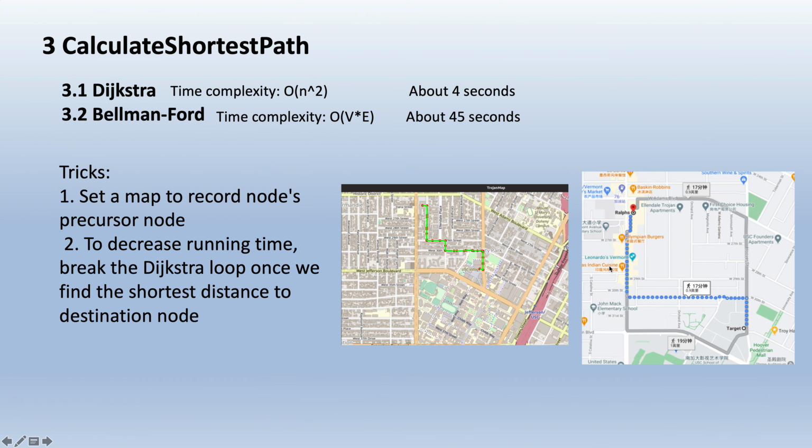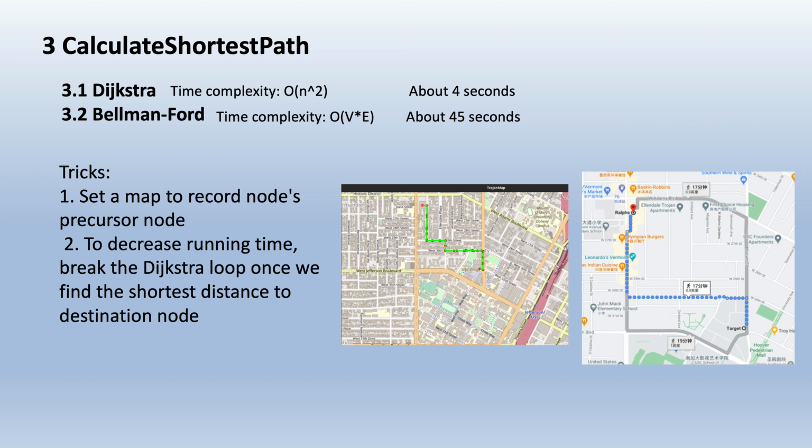To solve the calculate shortest path problem, I gave two kinds of solutions. The first one is Dijkstra. The second one is Bellman-Ford. Dijkstra's algorithm uses a greedy strategy. In every iteration, the node which has the shortest distance will be extended, and we will update all its neighbors. When all nodes are extended, we can get the shortest distance and path. The Bellman-Ford algorithm can handle graphs which have negative edges. However, we didn't take this advantage.